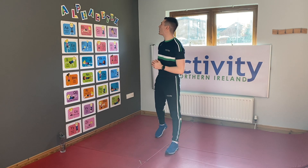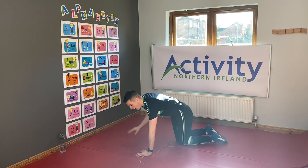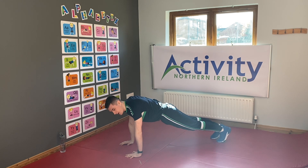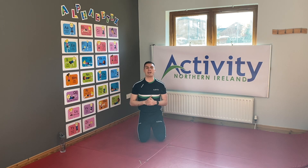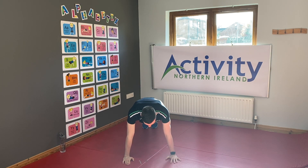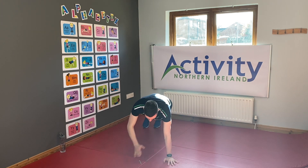D everyone! D in our Alphabetics is our shoulder taps. For our shoulder taps kids, we're gonna get down into our plank position — hands shoulder width apart. What we're gonna do is tap each shoulder. We're gonna count down from ten — hands down, up and go! Ten, nine, eight, seven, six, five, four, three, two, and one! Well done, let's keep going kids!